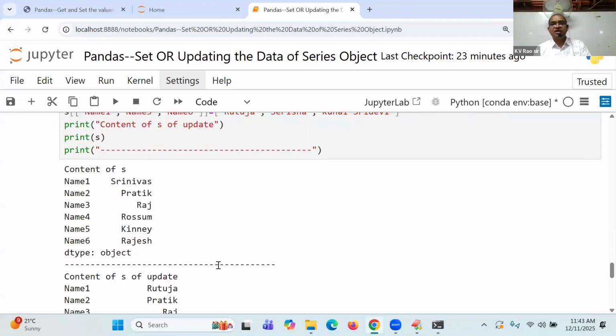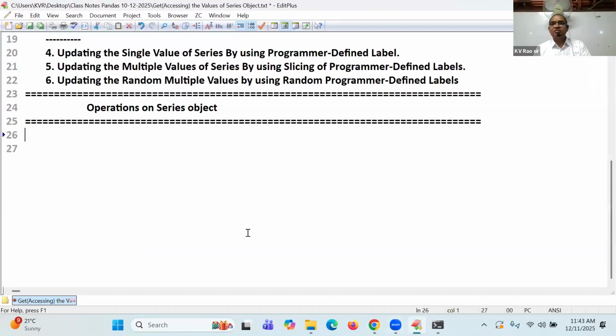Is it clear? Right. Now I'm going to enter into another kind of concept. What are the various operations I'm going to do? Number one, adding the values of which object?